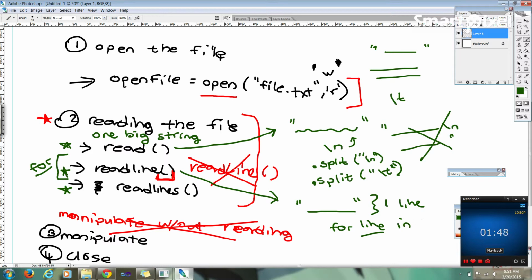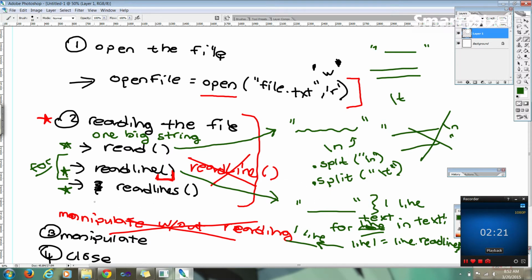For a line in text, and then line 1 equals line dot readline. And line 1 here basically is going to be one line of your text file.